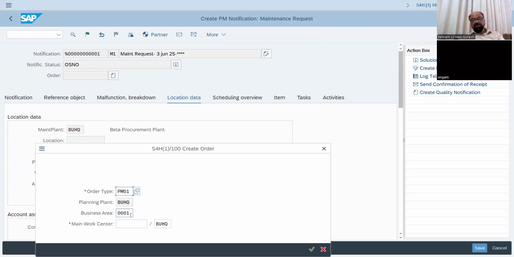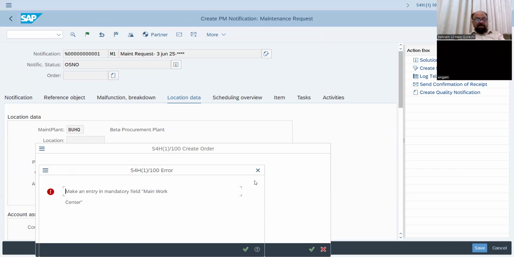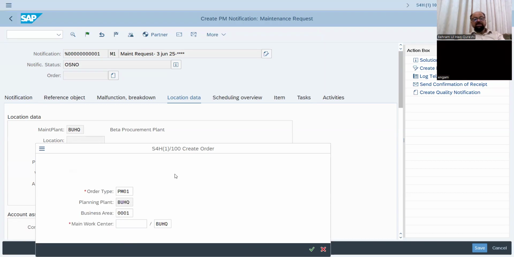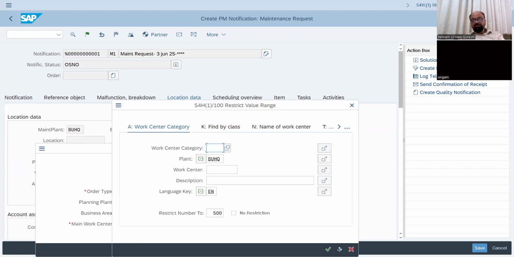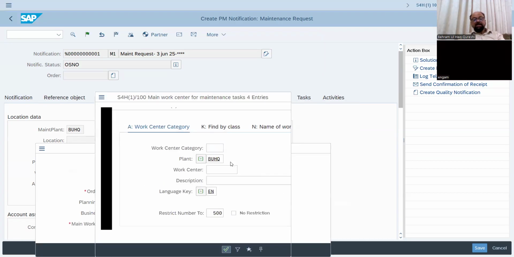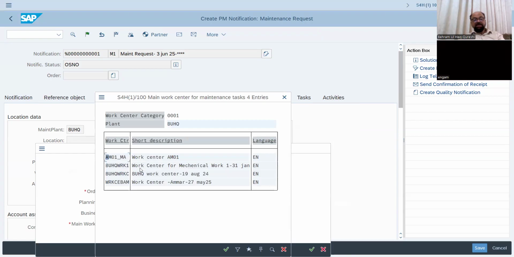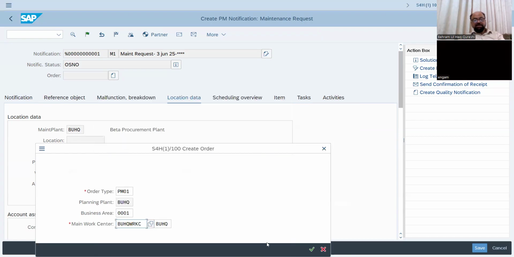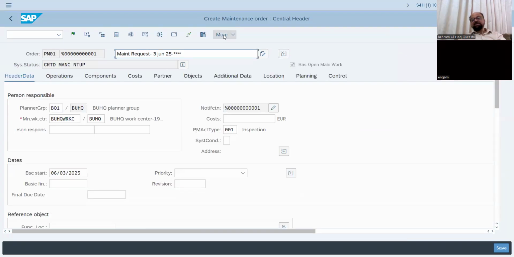This is the order, this is the maintenance planning plant, and this is the business area. Make the main work center a mandatory field. Oh, sorry, I haven't entered the main work center. You go over there and enter the maintenance main work center, that is BUH2. Okay, now proceed. Once we have proceeded, you can see a maintenance order has been created from the maintenance notification.